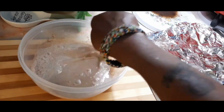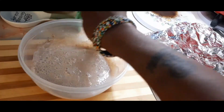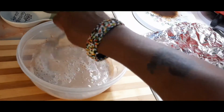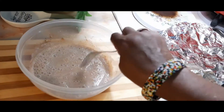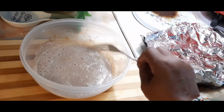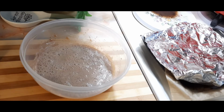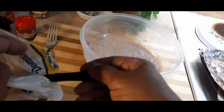So it's lacking some sweetness. You can add white sugar or you can add brown sugar. But remember, it's also going to have the natural sweetness coming from the apple. Wow, but it still tastes delicious just like that.